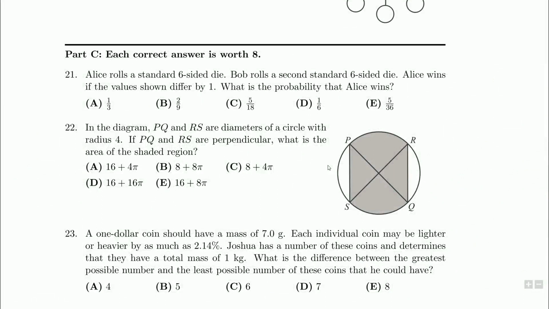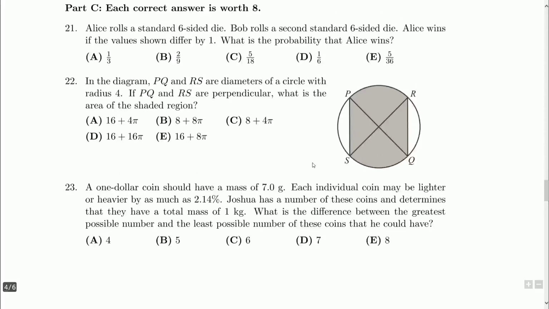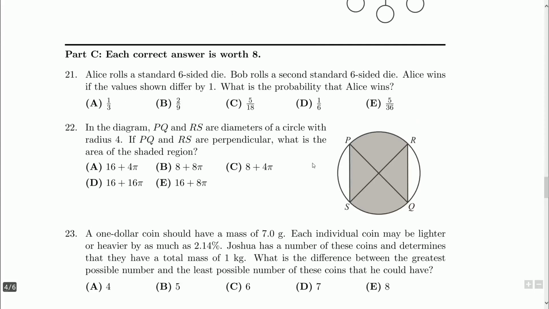We're looking at the 2009 Pascal paper and we're starting the very first question in part C. We've only got 5 more questions to go on the contest. And these ones are worth a little bit more and they are a little harder. Not your average grade 9 student is going to be able to get all 5 of these. But we're going to aim to get as many as we can in the time that we have.